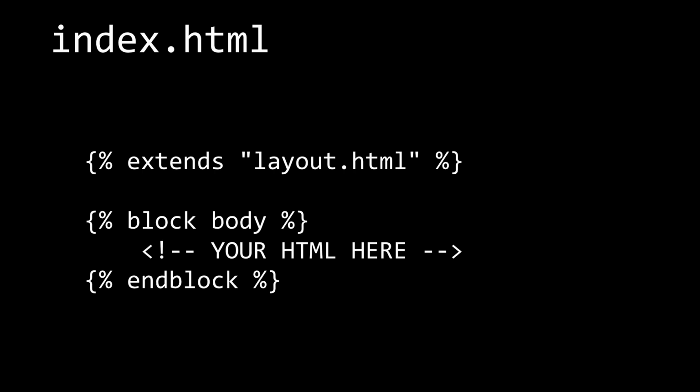Index.html is going to look something like this. You'll see that we've extended the layout.html template and also given you the block body, which will define the body of the index.html page. Your code for your form in HTML is going to be located between the block body line and the end block line, so that when index.html is rendered, whatever's in between there goes into the body of the web page that gets displayed to the user.